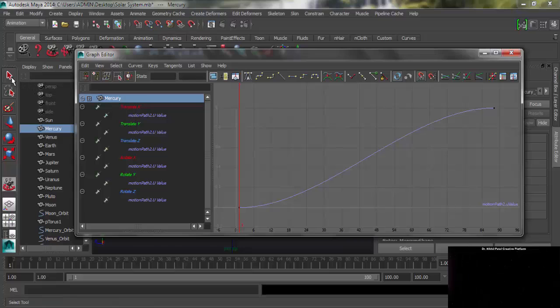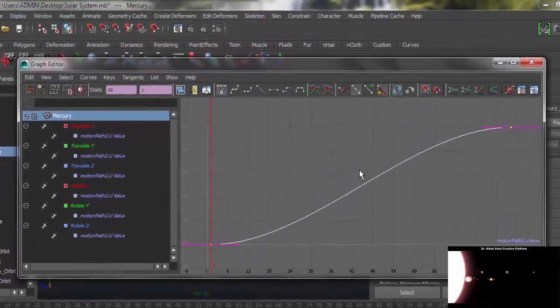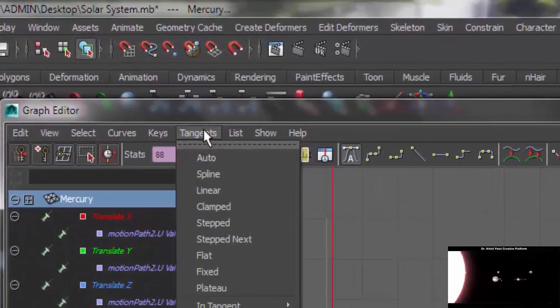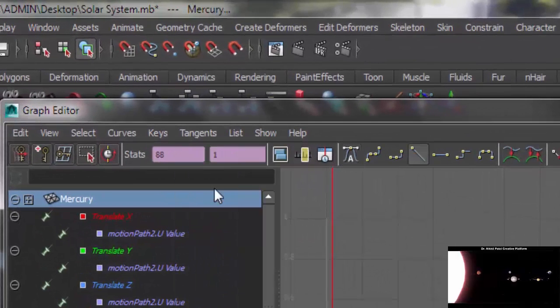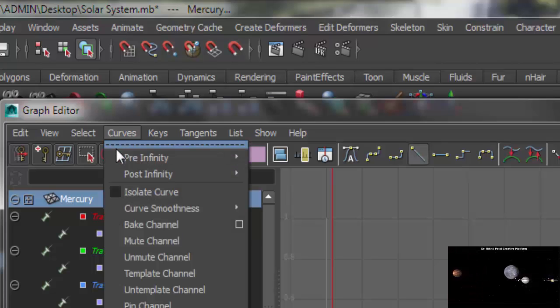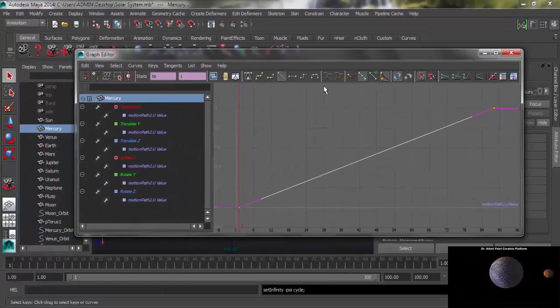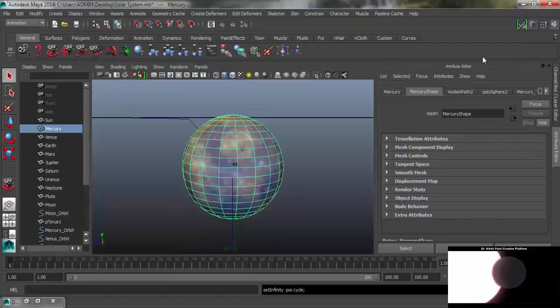Select it. Even if you don't select it, it doesn't matter. Make the tangents linear. That will smoothen the movements. And select post-infinity cycle. That's done.